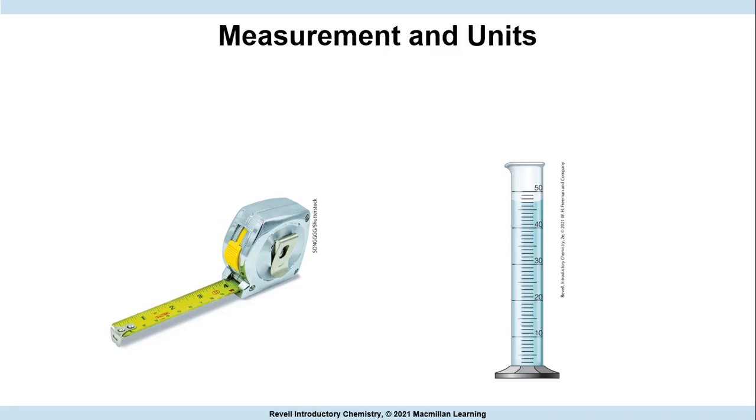Now let's move to measurements. We've looked at scientific notation, standard notation. Let's look at now measurements and units. So here we have a tape that we can use in measuring length. We also have a graduated cylinder here that we can use in measuring volumes. And everything that we are measuring, for it to have sense, we need to add units to it. So we are looking at measurements and units now.